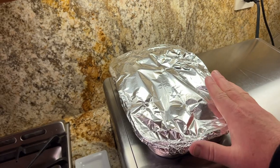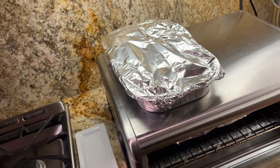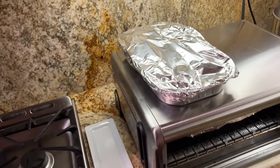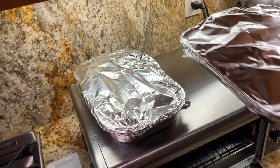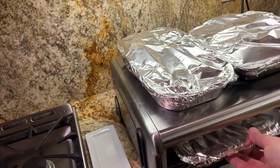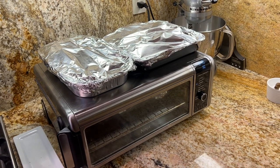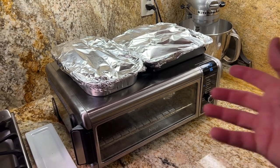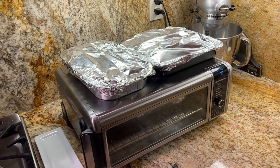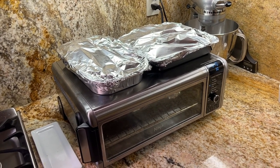I left the macaroni and cheese sitting there while I cooked the roasted butternut squash. I just put it in on a nice flat tray and cooked it for 40 minutes until it heated through. Then I took it out and put it right on top — it was okay, kept it warm. When we started serving our meal, it was plenty warm. Then I cooked the final item, the Brussels sprouts, and they only needed to cook for 15 to 20 minutes or so. I had it all timed so that when our meal time was starting, everything was ready to go. I had pulled the turkey out, pulled the stuffing out, made our rolls, and then we set the table and had a great holiday meal.